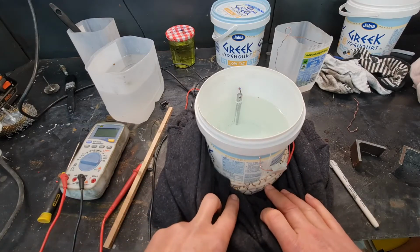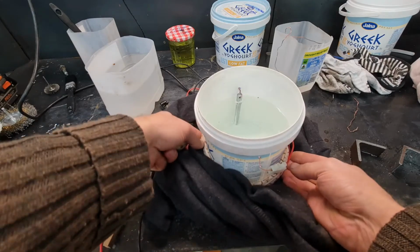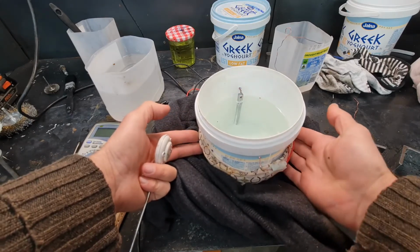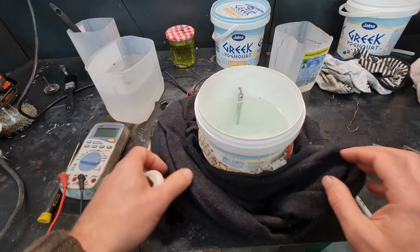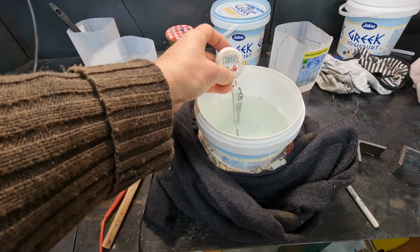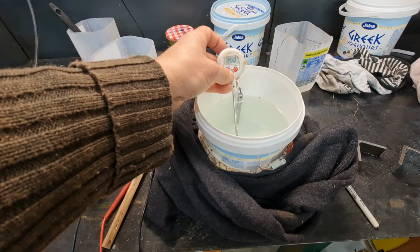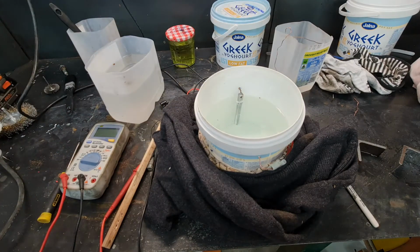And I've actually got from beer making a sort of warming belt, I don't know what they call them, that keeps your beer warm while it's fermenting. So it's quite a nice low temperature, like an electric blanket, I suppose. That made a big difference, and then it started plating again. So at the moment this is at about 23, 25 degrees. So yeah, that's a tip. You've got to keep it warm, otherwise it won't work.